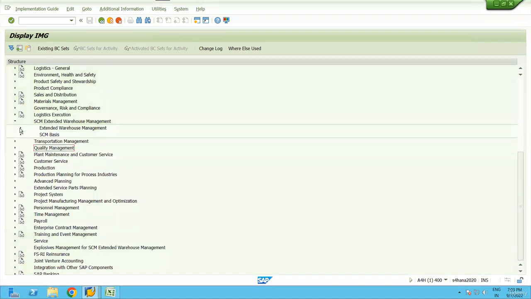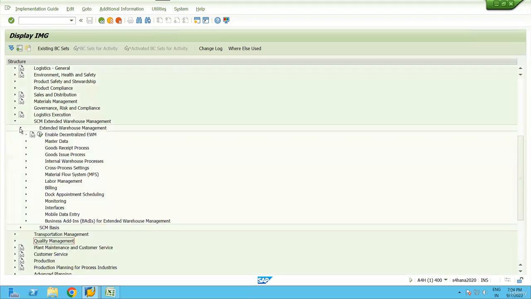Whenever you try to create deliveries in the S4 system, in the EWM system you should configure for which delivery type in S4 the EWM system should create a delivery. In that case, we'll have to map the document types of S4 to the document types of EWM.